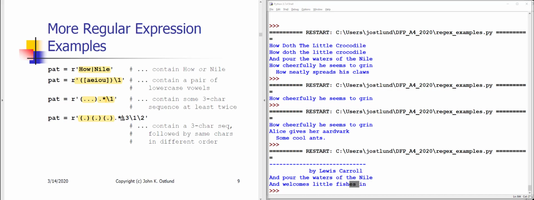I'm requiring the third character to appear first, followed by the first character and then the second character. And I'm using .* to mean I can match anything in between the first occurrence of those characters 1, 2, 3 and the subsequent occurrence of those same characters in a different order, 3, 1, 2. Let's see if we have anything that matches that.